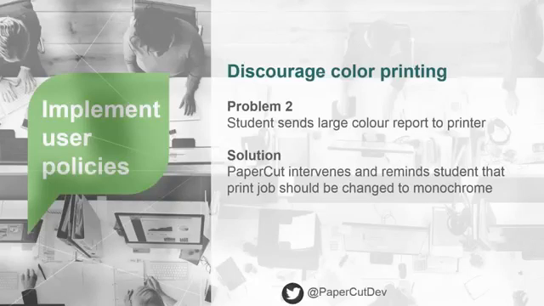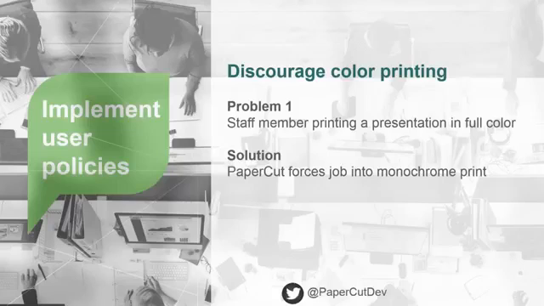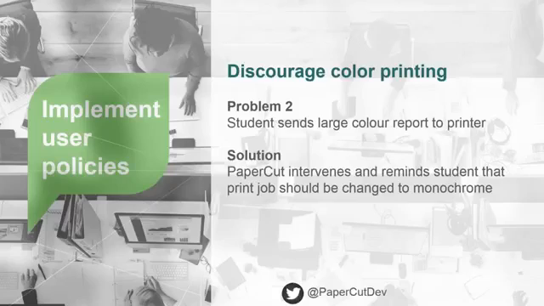But the student's a different scenario, being that generally they pay for their own printing in a lot of organisations. And let's go back to that first example, not just in a school, but let's say for instance in a council organisation, you've got a policy of monochrome printing, you'll be able to force this job from colour to monochrome and really give the user no choice. So they're very different scenarios.